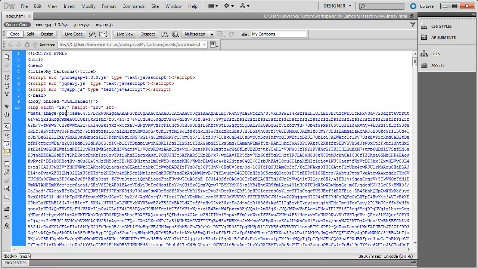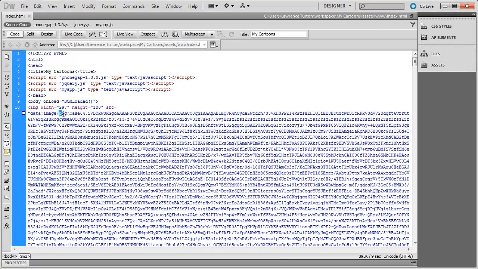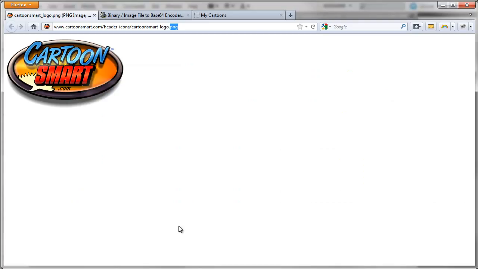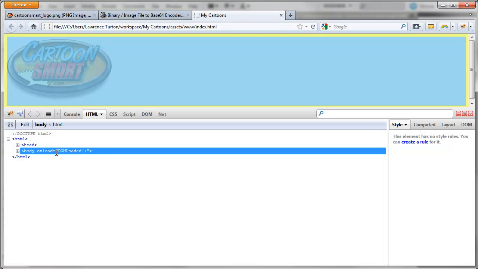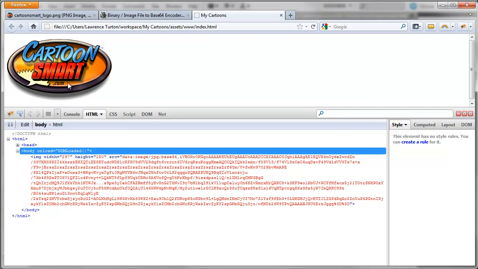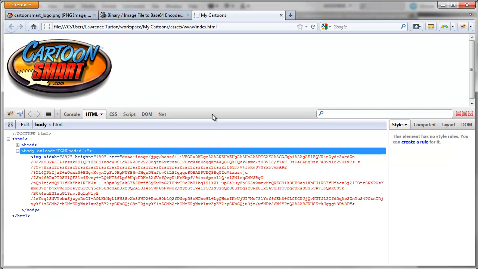Now, don't worry about the image format so much. It doesn't even matter what the original format of the image was. For example, this was a PNG image. I could actually render this out as a JPEG image or a GIF and so forth. And as you can see now, when I hit refresh, it is a JPEG image. So don't worry about the format. You just need to define at least a format and also tell the browser that this string right here is a base 64 encoded string, so it knows what to do with it and can simply render it out to the user.